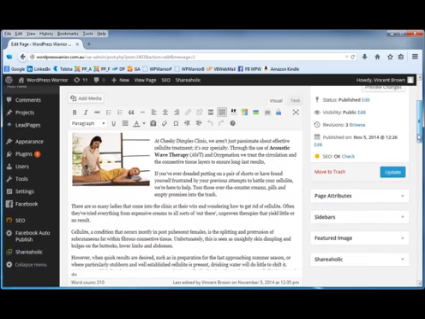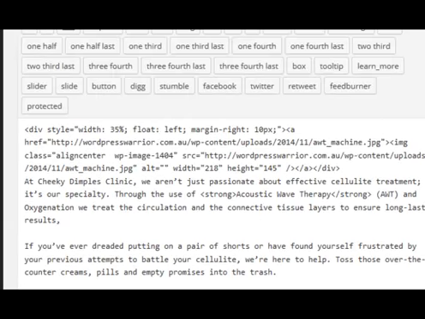Okay. The next thing I can do is I can optimize this picture here. And if I go into the text view, I can see that the picture code is here, and there's the alt tag that I'm always going on about in my classes. And I want to put some keywords, a description into that alt tag. So I shall paste those in here.